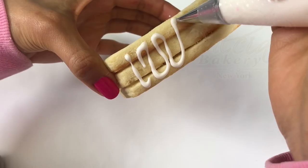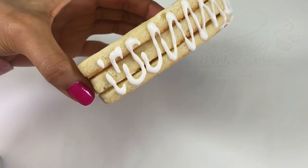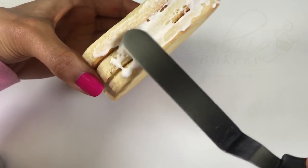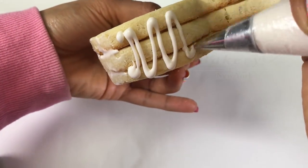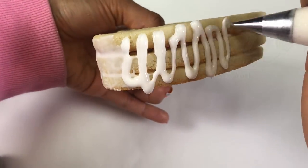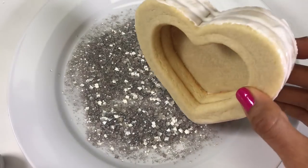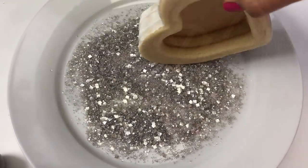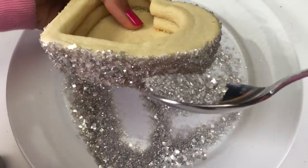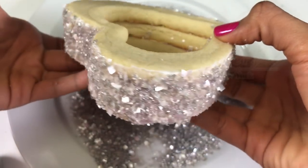Now grab the candy box, and with that royal icing that you have left from the cookies, you're just going to add some of it on the sides of the box and then use a spatula to spread it evenly. Next, just roll the candy box into the glitter. Once the candy box is completely glittered, you can let it dry for about 30 minutes.